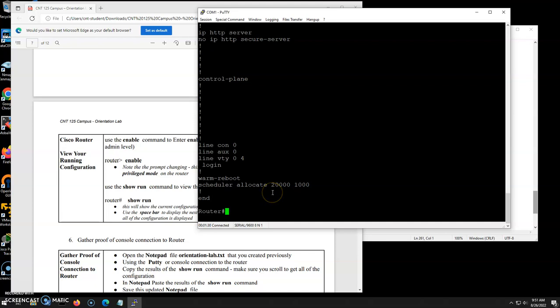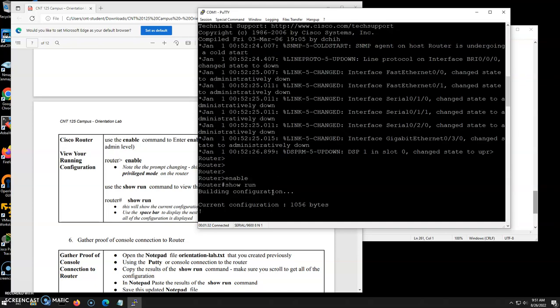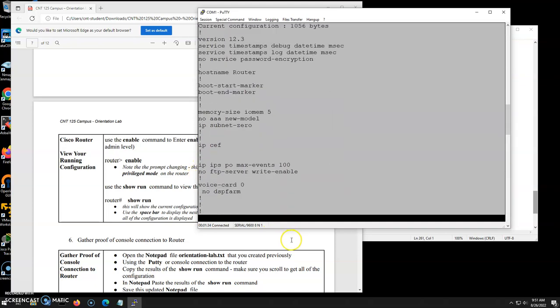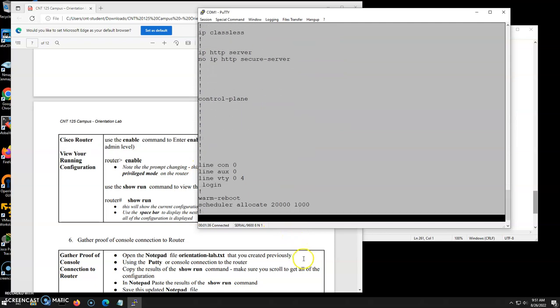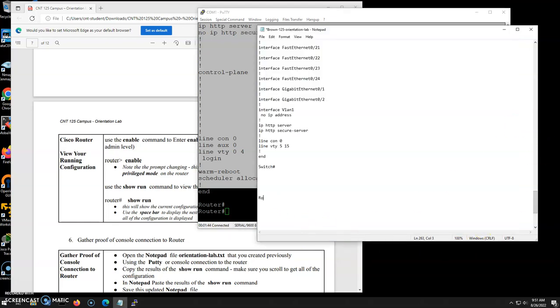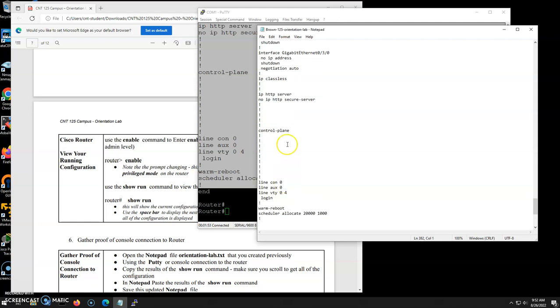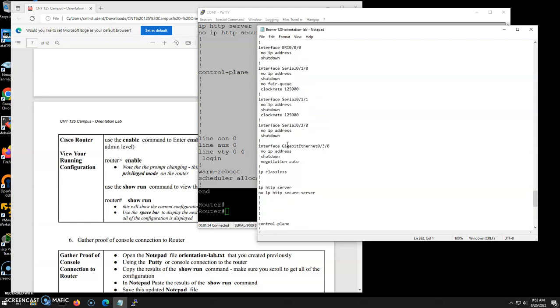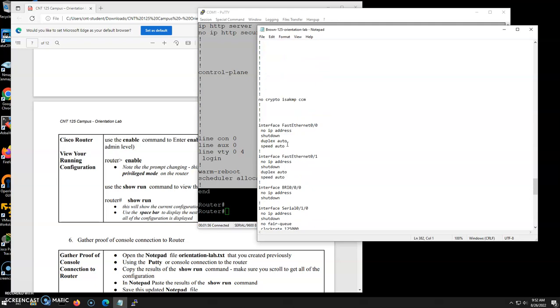So on this one, I'm going to copy this as well. I'll copy all these down. I'm just highlighting them all. I'm going to hit the Enter key to copy. I'm going to go over to my text file, and I'll put here a note that this is my router console connection. And I'll do a Control-V and paste it in and save my updated file. So there's me consoling into the router.